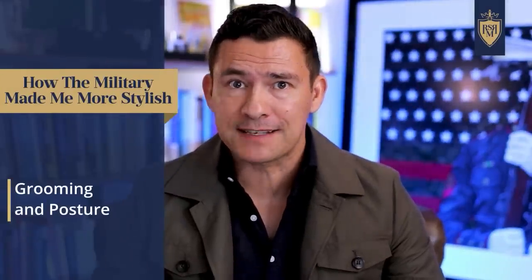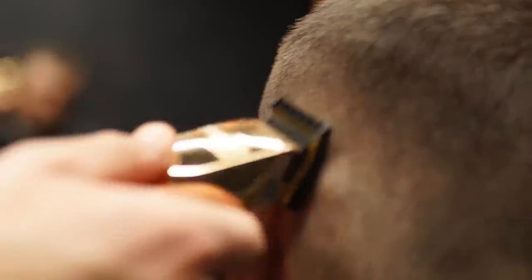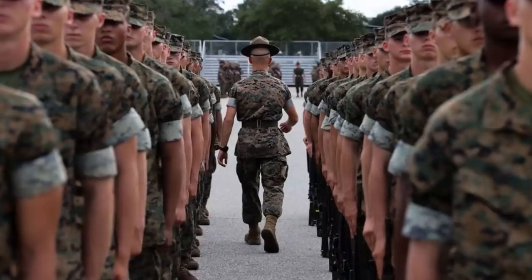Let's talk grooming. Most military guys don't have a whole lot of hair — you've got to keep it short. But with what they had, they would do an amazing job styling it. I remember the younger Marines — those corporals and lance corporals — getting these really tight cuts. Some of these guys had great game, and they didn't have a whole lot of hair on their head. But what they did have was a clean cut. When it came to grooming, these guys knew what they were doing. And probably one of the easiest ones on this list: simply roll your shoulders back, stick your chest out, have good posture. One of the reasons so many military guys look good is they're standing up straight, not hunched over looking like they're on their phones. If you've got that slumped-over neck look, there are exercises to reverse it — get in the gym, work on that back, or start doing some yoga and stretch so your body feels better.